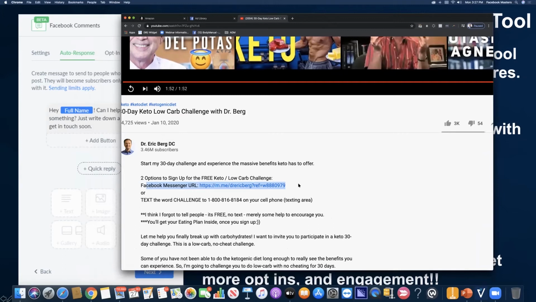And another 6,000 plus came in through an application that we use called Simple Texting, because ManyChat does have its limitations, and you cannot text a keyword to ManyChat and get a response. Not yet. It's coming, but not right now. So we had to incorporate another tool for the 20% that hate Messenger, so they can actually participate, and we can send them the messages directly to their cell phone without having to use Messenger.